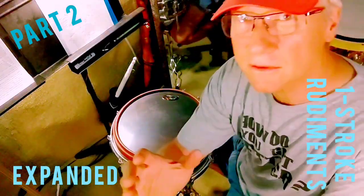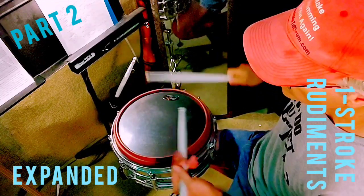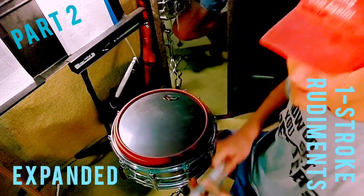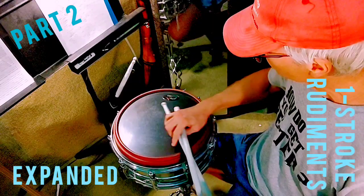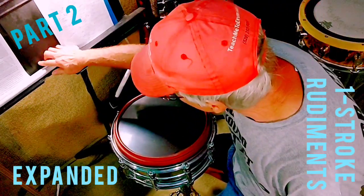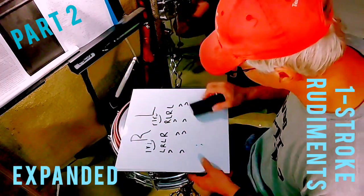So you got to have a metronome on that definite note value. 1 and 2 and. Now these are 8th notes. 1 and 2 and 3 and 4 and. Okay, so you got to get them all in there. So depending on the tempo, it can be really difficult. If the tempo is very fast, you're not going to get all those notes in. You know what I'm saying? So that is the 4-stroke Ruff, or expanded single stroke 4, SS4.